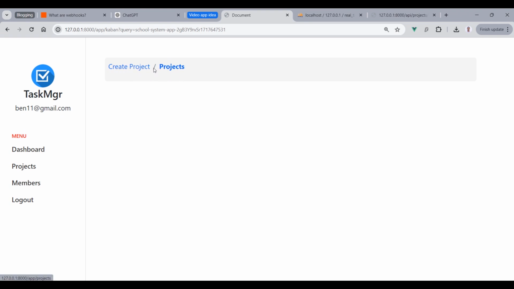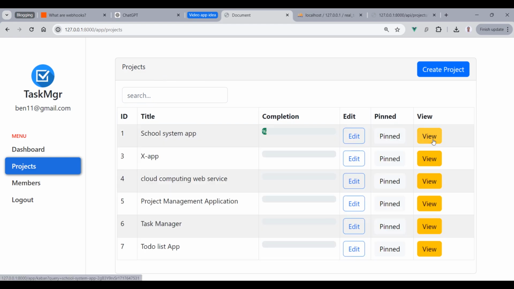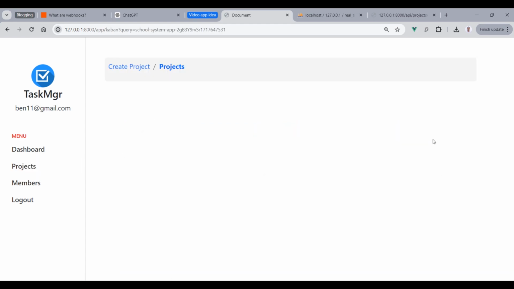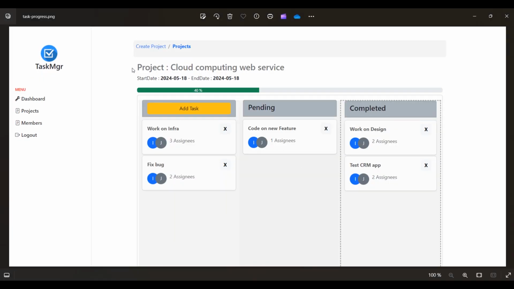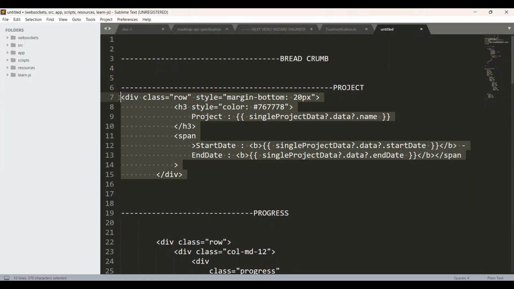We can click on projects, and then we're going to move to the project page, and then we're going to click again on view details. Now you can see on our photo we need to pass here a project section. We need to display the name of the project and the dates of these projects. And I have also another boilerplate for that.